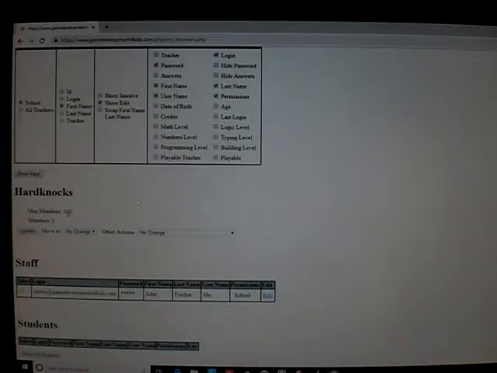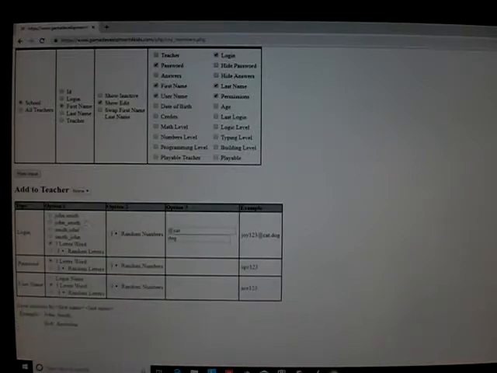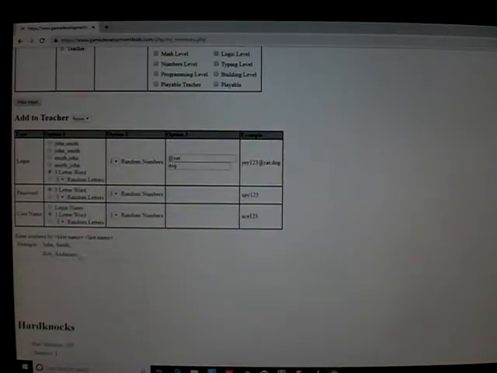All right, so I want to click on show input. So here, show input, this allows you to add in teachers and staff members and students. Everybody gets added in through this portal. So I want the login to be something similar to this. It's not quite right. I want it to just be J Smith, but since I don't have one of those options, I can pick this one. This one would also do the same thing, and it'll get me at least started.